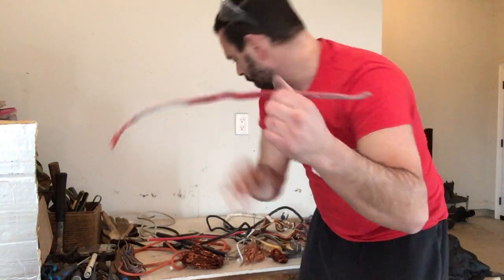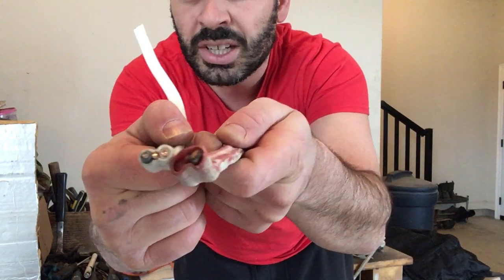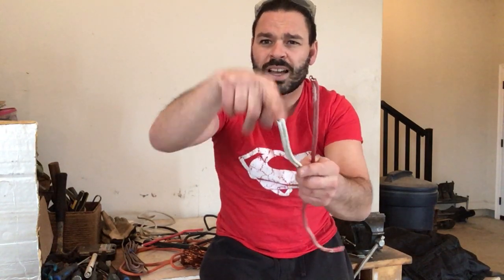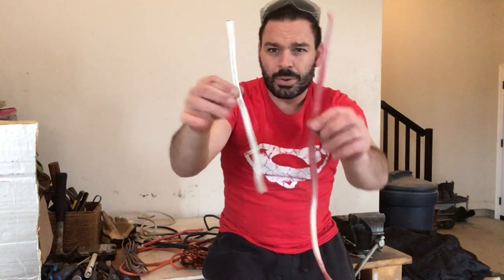Another common one is your Romex wire. Romex wire comes in reds, it comes in whites, and as you can see inside, there's some really nice thick copper. And again, even though it's thick copper, the scrapyards are going to look at this because it has an outer plastic coating as well inside. Some of the wires, the two wires have plastic coating. It increases the amount of plastic I have, so it lowers the value. So as is, this would be $1.23 a pound.